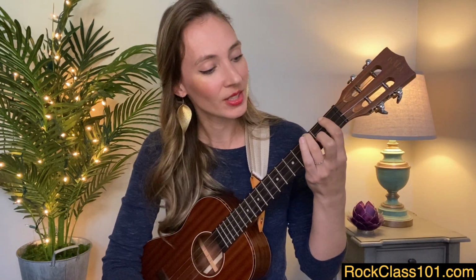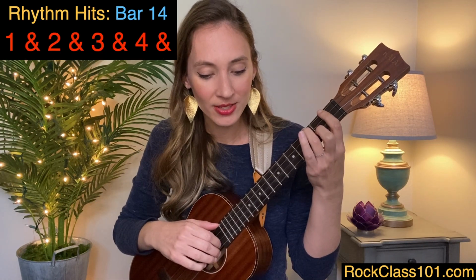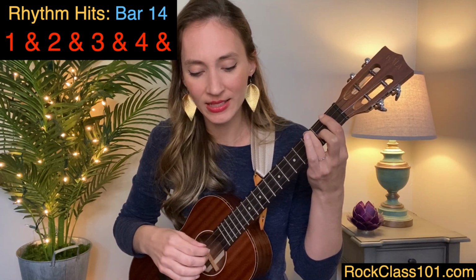Now, this can be a little bit tricky if you're not used to playing all the way down on a baritone fretboard. So you do want to try and make sure that you're not squeezing too hard. The point is to figure out just enough pressure to where you can make all of the strings ring and not get that buzzing sound, but you don't want to have a death grip on the ukulele. All right, so we have our B flat minor 7 for 2 beats, 1 and 2 and.